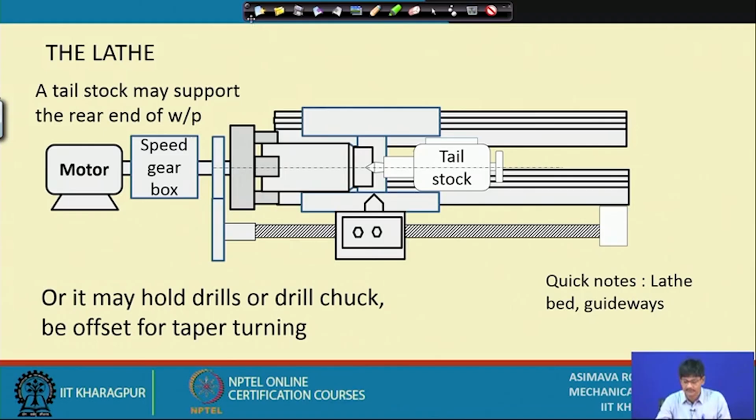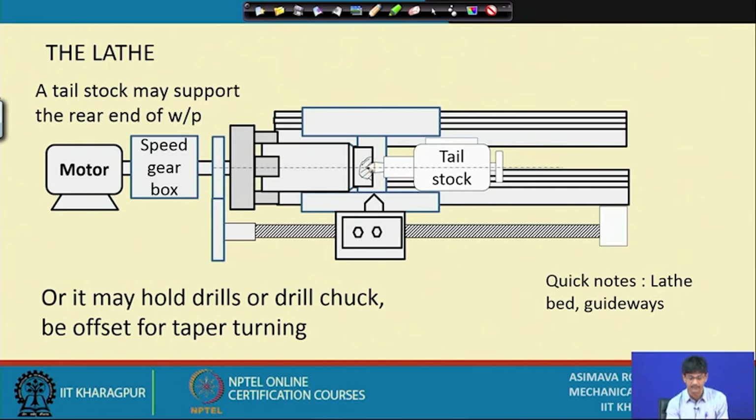We also have another very important machine element, which is called the tailstock. You can see the tailstock is drawn in white color here to make it conspicuous, so that we can notice it. And how does it come into the picture? You will find that we have made a skin section here to show that the rear end of the workpiece has a hole.